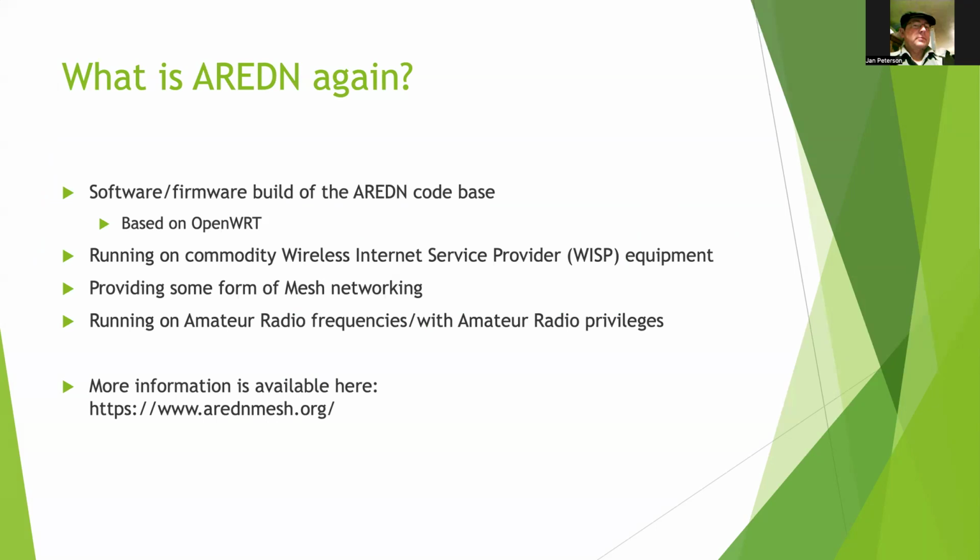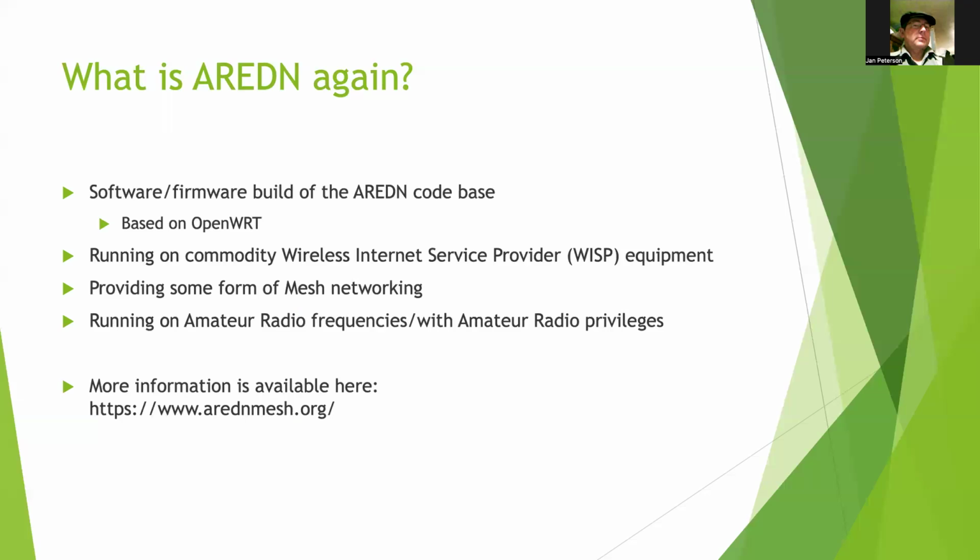Mesh networking is different from your typical network because any member of the network can talk to any other member of the network. And mesh networks are self-healing. So if a new node appears, it will happily join an existing mesh and become a full-fledged member and be able to route packets and everything. And if a node happens to disappear, the other nodes will detect that and route around it. So they will find other ways to get where they want to go if a node that they were using for transit has gone away.